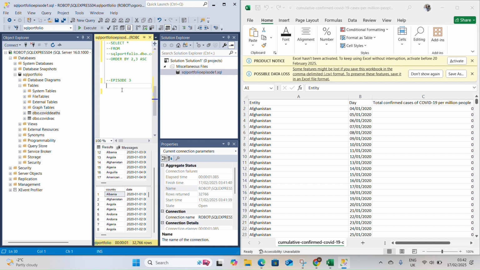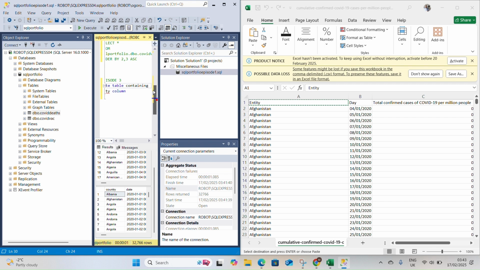And now we need to create a table containing the entity column, anyway I can copy and paste it here.